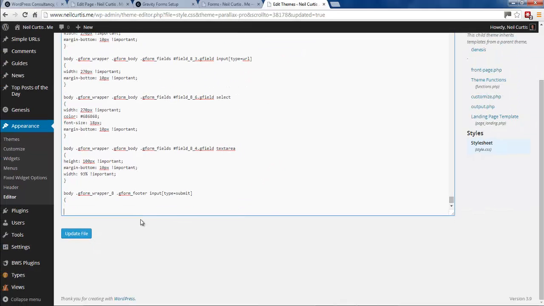And don't worry about this code if you're not really into this. You just need to know that this targets the submit button. So we've got that, and we can say you want it to have a width of 93%, just like the other one. So I'll update that.